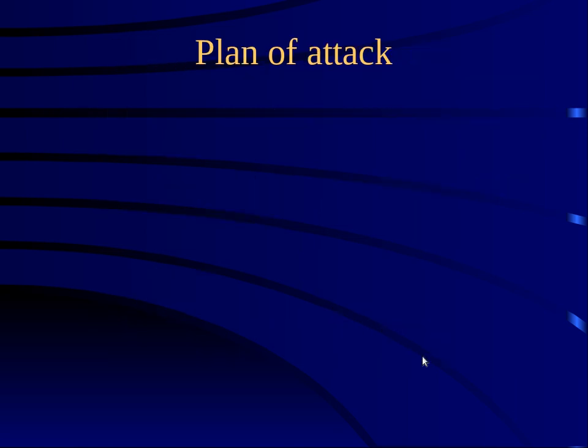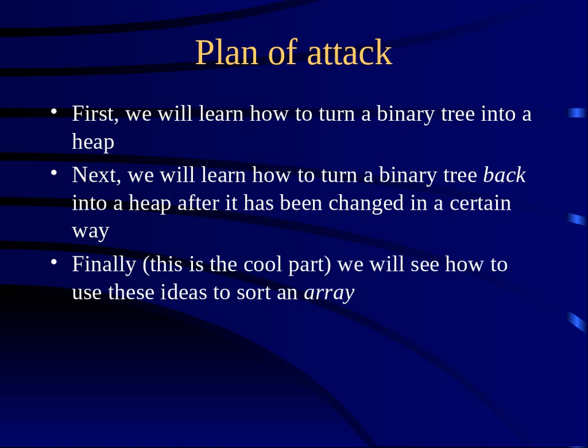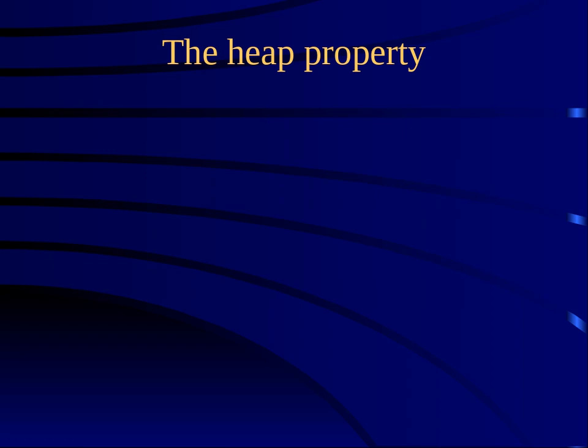Okay, great. Plan of attack. First we'll learn how to turn a binary tree into a heap, and then we'll learn how to turn a binary tree back into a heap after it's changed in a certain way. Great. Finally, this cool part, we'll see how we can use this idea to sort an array.